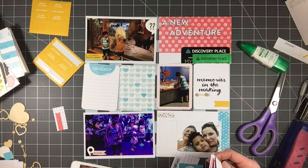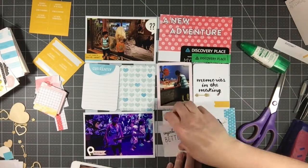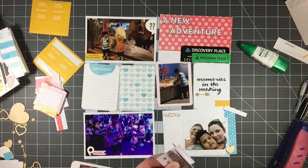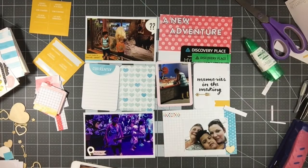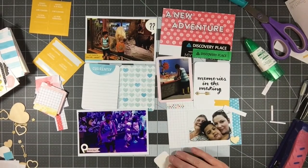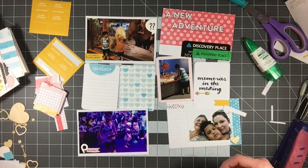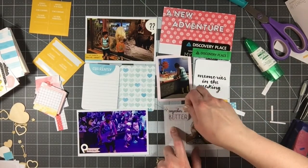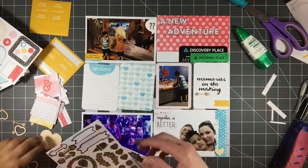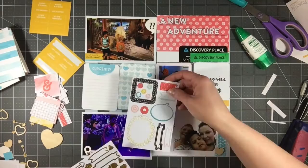I'm going to read you my journaling, and it's going to go on that currently card. It says currently, and then it's going to say, enjoying a day out in Charlotte, picnic lunch at a park in the hot sun. Oh my gosh, the sun was so hot that day. And then to cool off and explore inside at Discovery Place. They have some really fun and cool exhibits to look at and play in. The two boys had a ball together.